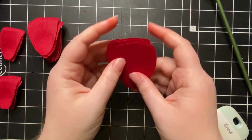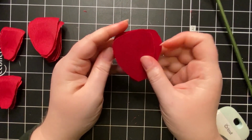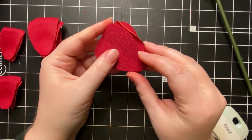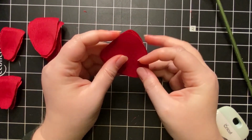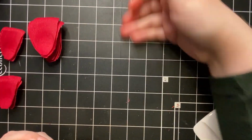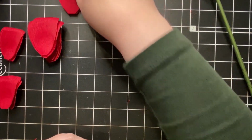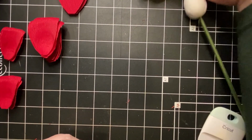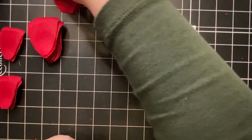Okay, so this very last set of petals, I'm going to hold off on doing any shaping on those because I don't know how many I'm going to use just yet. So I'm going to hold off on shaping this last set. I'm going to set those aside. Clean up my space just a little bit.